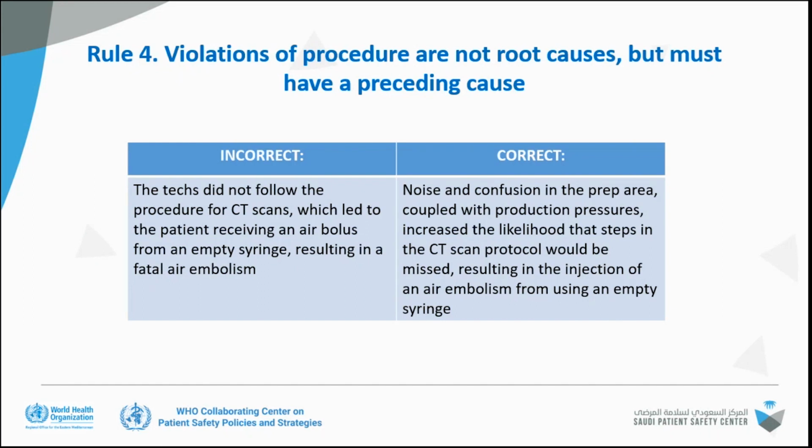It's incorrect to write that the technician did not follow the procedure for CT scan, which led to the patient receiving an air bolus from an empty syringe, resulting in a fatal air embolism. The correct statement will be: noise and confusion in the preparation area, coupled with the production pressure, increased the likelihood that the steps in the CT scan protocol would be missed, resulting in injection of an air embolism from using an empty syringe. So now we know that the issue or the cause was in the environment around the technician.